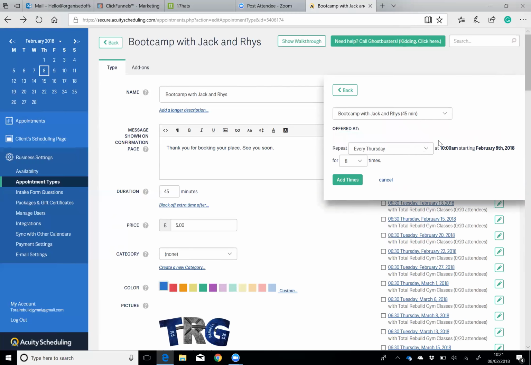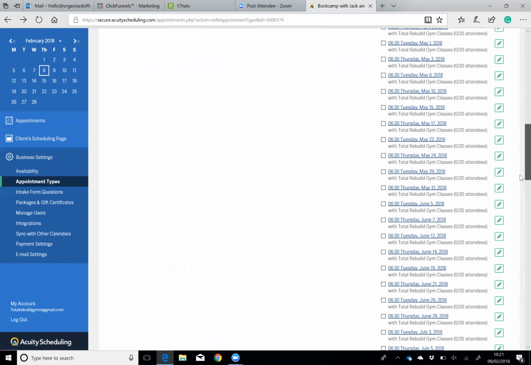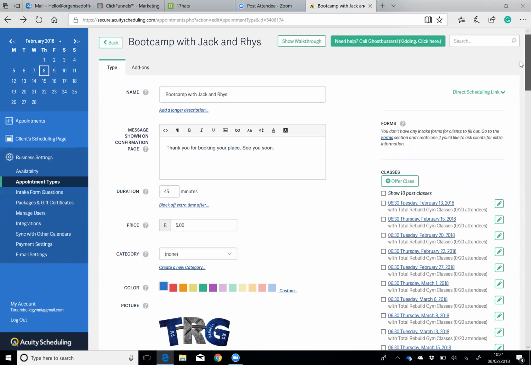If it doesn't recur at all, you just don't select that button. But if it does repeat, then you pop it in here when it repeats and how many times, and hit add times. And once you do that, all these sessions will be created. So these are now in the booking system already automatically.